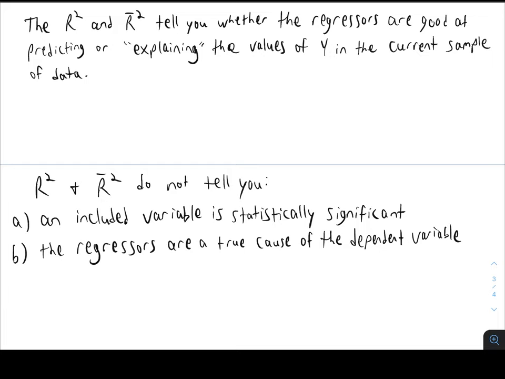So, for example, we've been talking about test scores in the textbook. Imagine that you ran a regression with test scores as your y variable and parking lot area per pupil as your x variable. Well, the parking lot area is correlated with the student-teacher ratio and also with whether the school's in a city or a suburb. Might even be correlated with district income, and those things are correlated with test scores. So it might look like parking lot size per student has an effect on test scores. But imagine going to the school board and saying, hey, I know how we can raise test scores this year. Let's just make our parking lots bigger. Right? That's kind of silly. So be careful. R squared is not going to tell us if these things are causal.